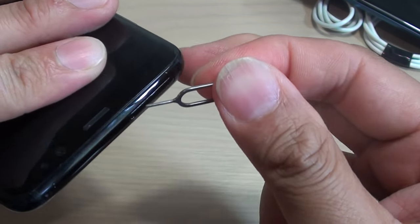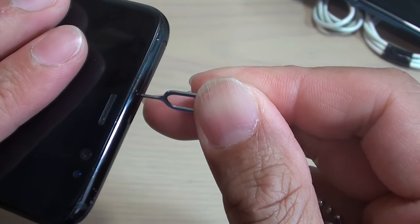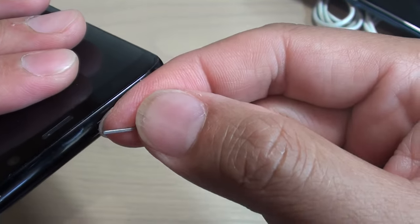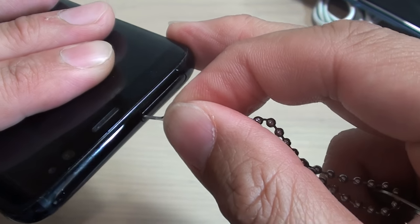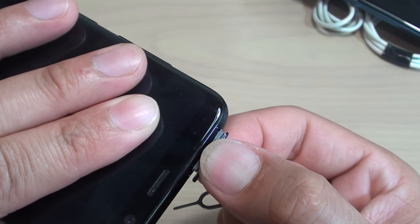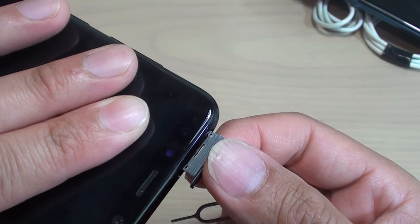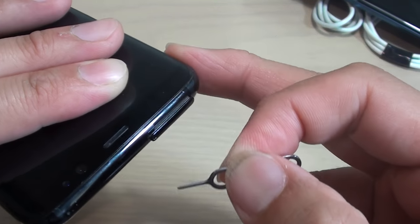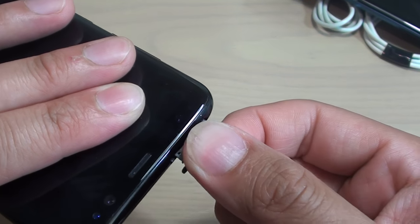So just twist the pin a little bit. So push it in here like this and then bend it at an angle so that it has a grip on this side. And then you try to pull it out like that, like so. So this pretty much works on most of the phones. Just do it gently. You don't have to use a lot of force. It will come off because we are trying to pull out using a pull out action. So we pull it out like so.